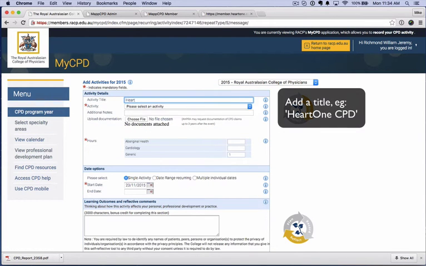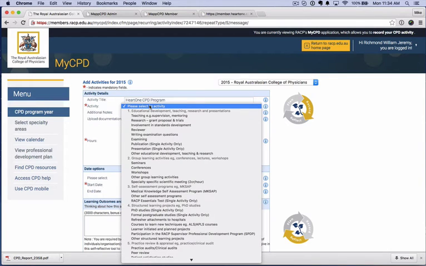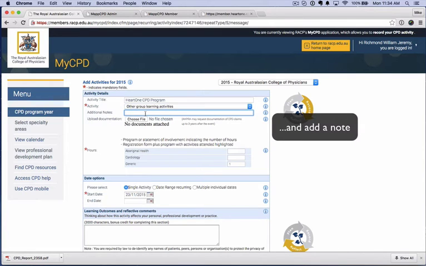Now let's give the activity a title, which could be HeartOne CPD or any other title which you feel was appropriate, remembering that Category 2 is about group learning activities. And select Other Group Learning Activities. Then we need to add a note addressing the file we're going to upload, which describes our HeartOne activities.